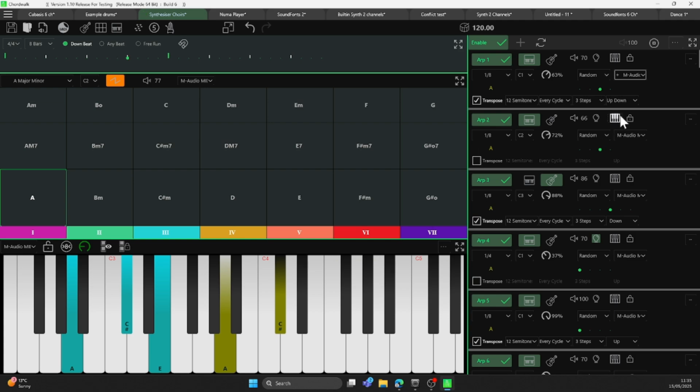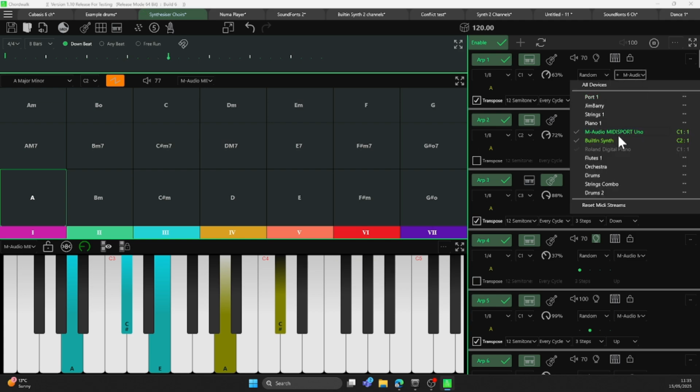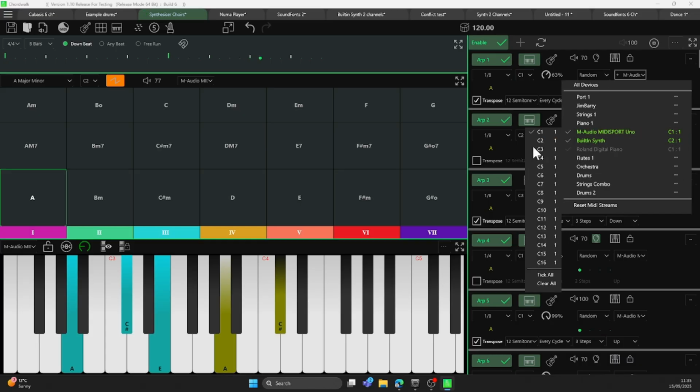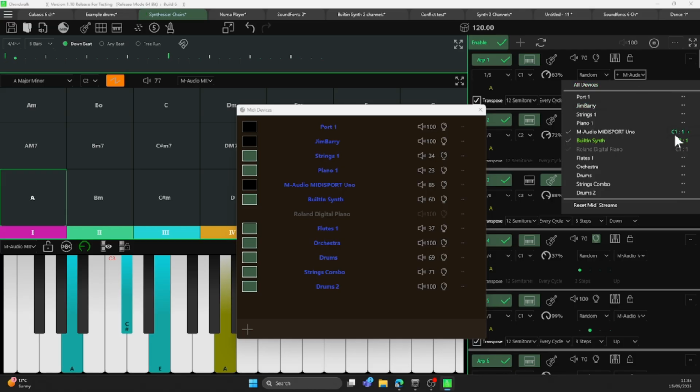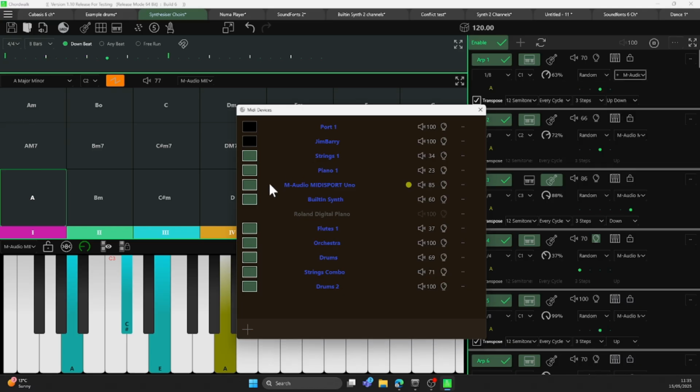A channel conflict is determined to have occurred if you select the same MIDI channel number at two or more different sources that are routed to that same MIDI device destination. The assigned MIDI channel number and the destination descriptor will change color to orange to reflect a conflict. If the MIDI playing device is not engaged or it is muted, then the color displayed in the drop-down menu will remain white. Just engage the MIDI device in the floating MIDI devices window, and the color will change to green, clear to send.